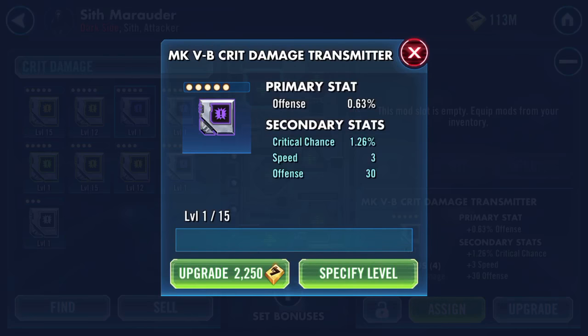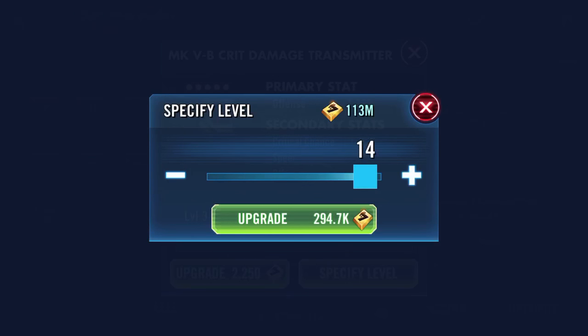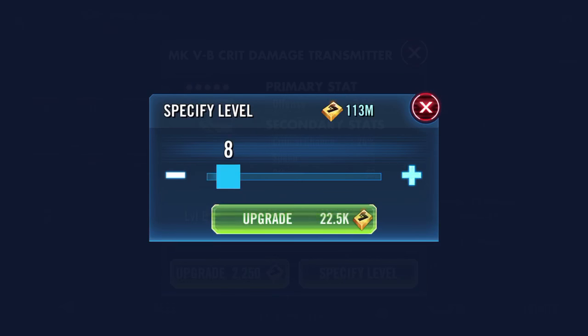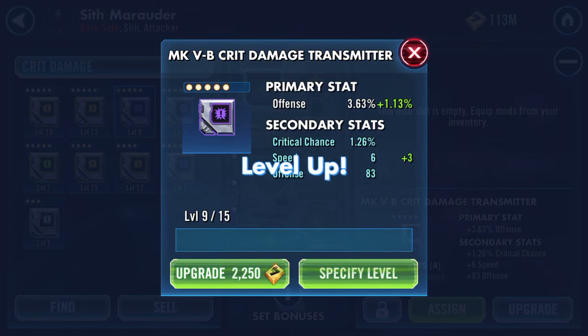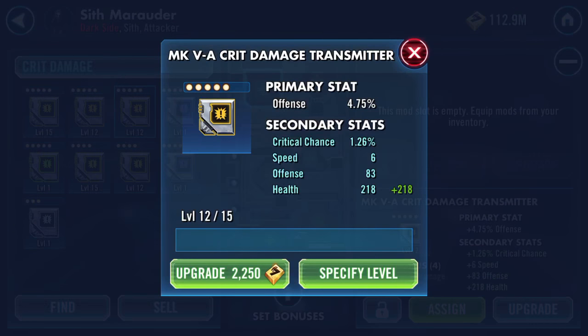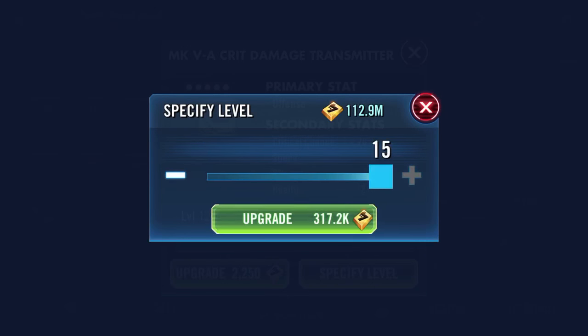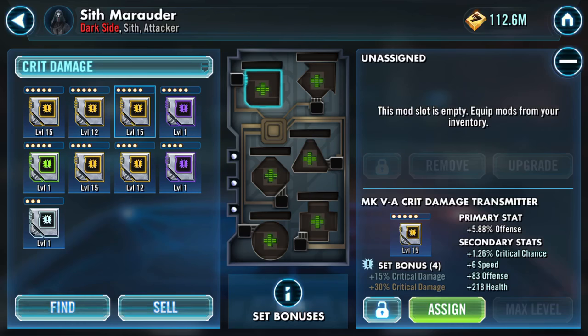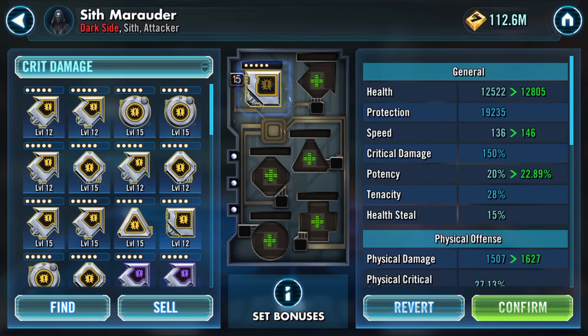How are we going to do? Offense on the first. Oops. No, we're doing them in stages. Get too excited. Slider. Offense on the second one. Got a speed turn on the third. And we got health as the last one. I'll max it out, but I think I'm preferring that one there. Bit of potency, some offense. I'm going to chuck that one on.